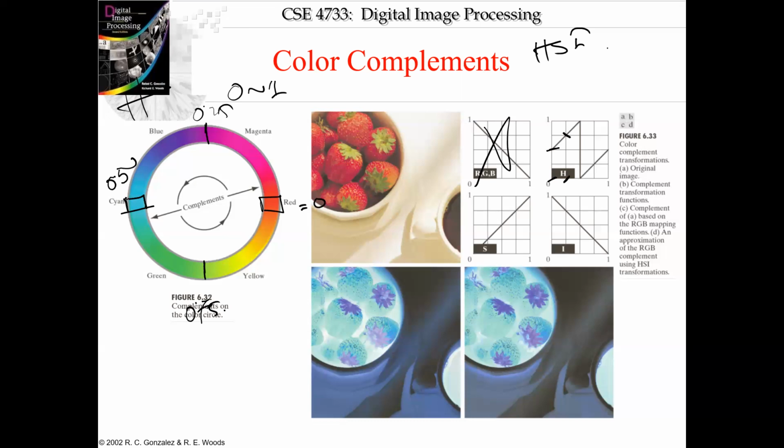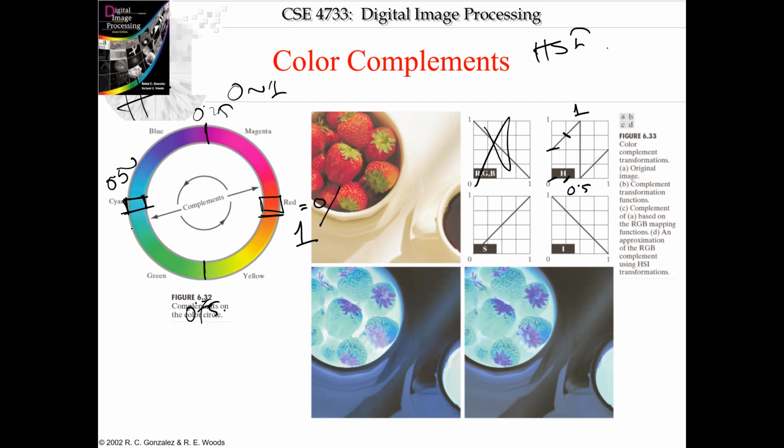value was 0.5, that means if there was cyan before and I make it negative, in the negative image what output will come? Red will come, won't it? Yes or no? Yes, sir. And we know that red is also represented by 1, right? That means whatever was 0.5 before will become what? That will become 1.